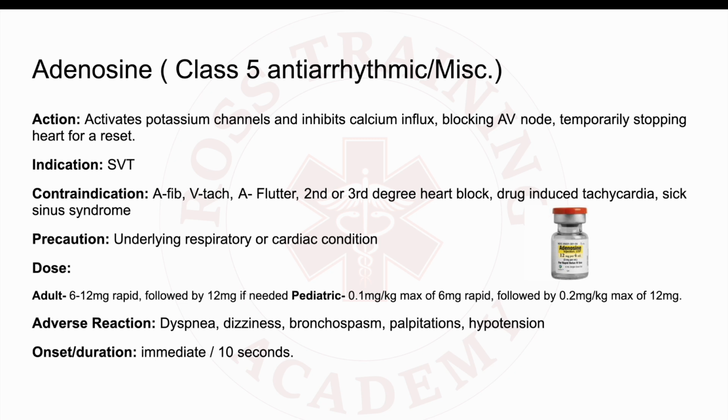A lot of places are starting to move towards that 12 milligrams followed by 12, but just learn your local protocols. The pediatric dose is going to be 0.1 milligram per kilogram, max of 6 milligrams rapid, and then followed by 0.2 milligrams per kilogram for a max of 12 milligrams.